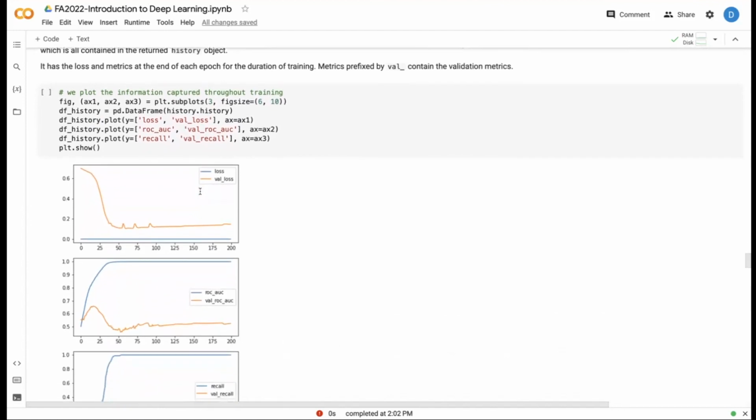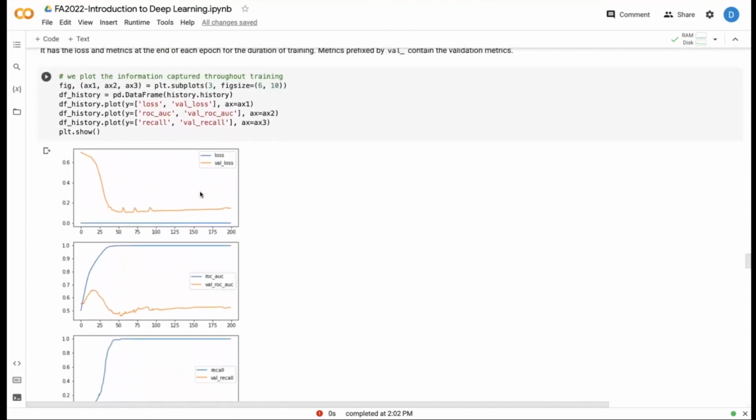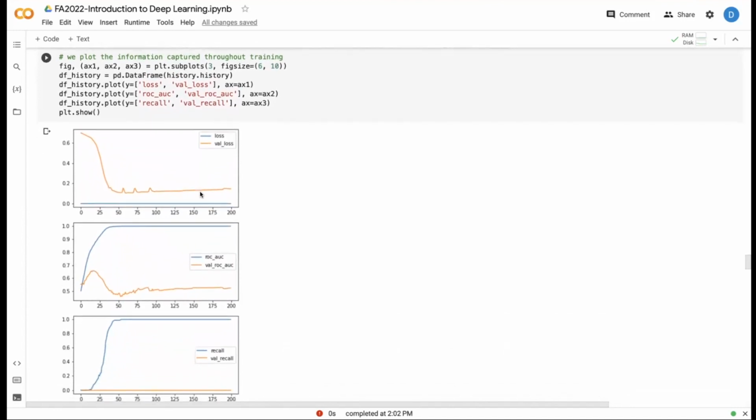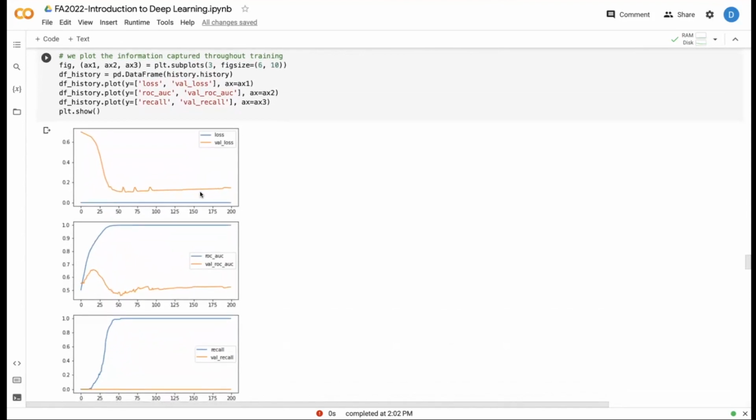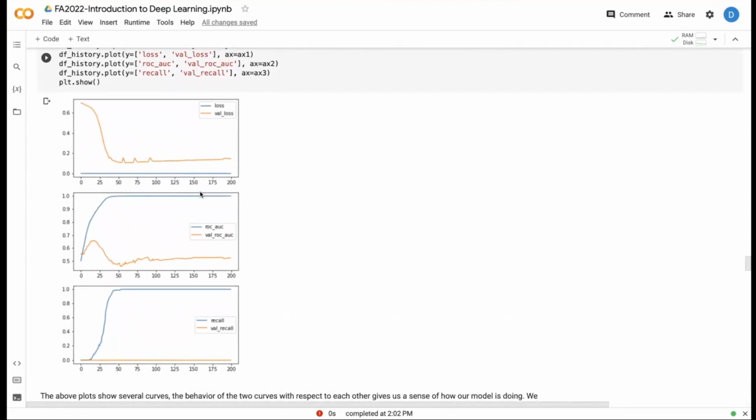But okay, we trained it, and then we look at the training and validation loss. And these are the plots that we have. The blue is what we're training on, and the yellow is what we're validating.